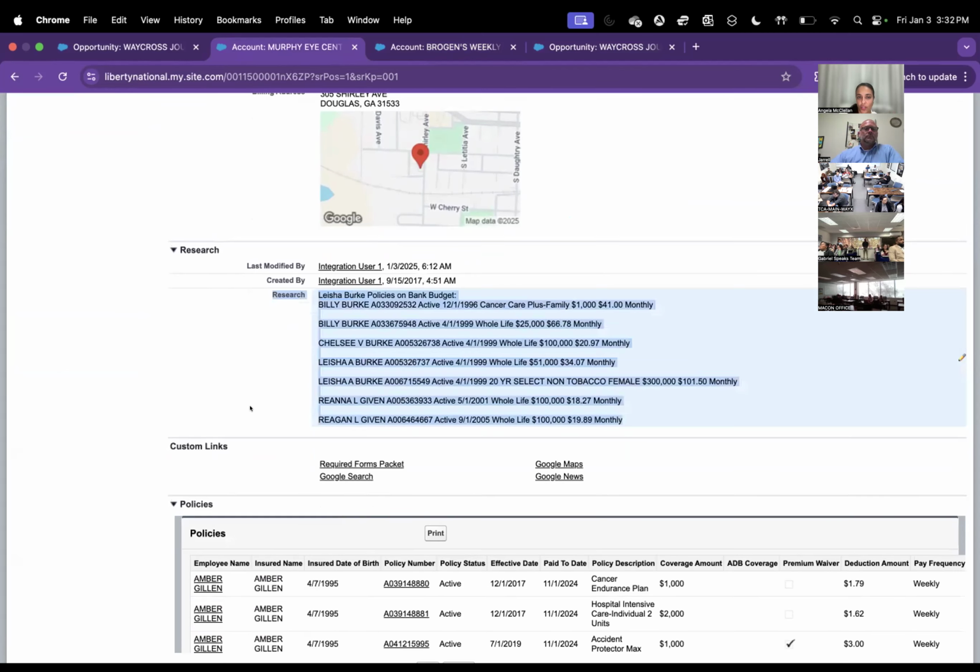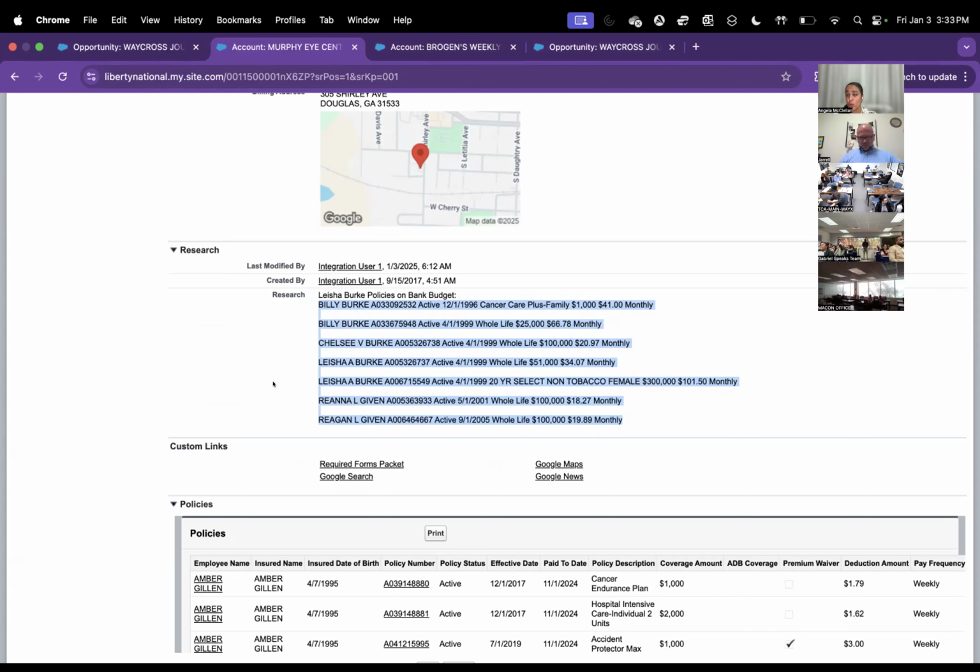So when we go to work this account, this owner has policies on bank draft, and we've got all this stuff listed out. He's got policy numbers. I know that took time for him to do, but guess what? We have policies week after week, guys, where we go to sit down and enroll somebody at a worksite, and they already have policies through bank drafts.